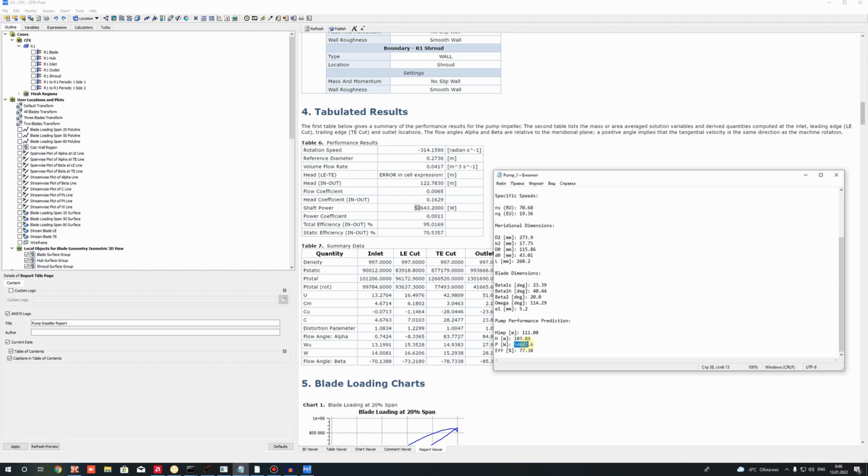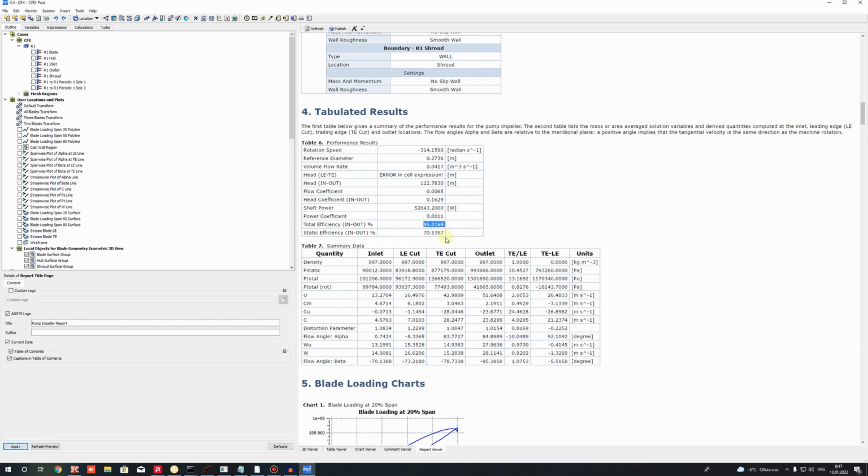It's really similar, and the predicted efficiency we have is 95. It means that we have a good pump impeller, but here we have the prediction of full efficiency. This efficiency includes outlet hydraulic losses, inlet hydraulic losses, mechanical losses in bearing and disc losses. Here we have the almost ideal efficiency of the impeller.